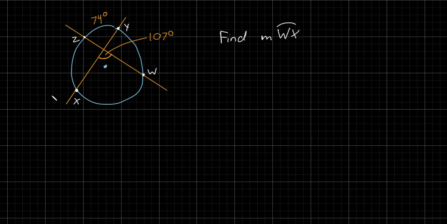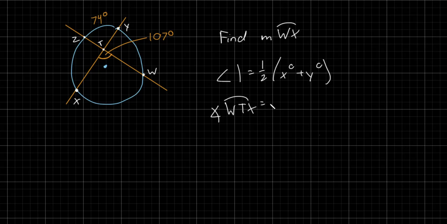Let's go with an answer. Our formula states that an angle equals 1/2 of the two arcs it intercepts. Okay, our angle that they gave us is what? 107, which is W. Oh, I didn't even label this. Let's call it T. WTX. What are the two arcs that it intercepts? Yep, YZ. Vincent, what's the other one? WX. Boom, and that's what we need to find.